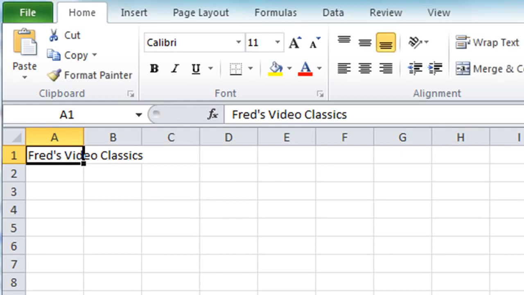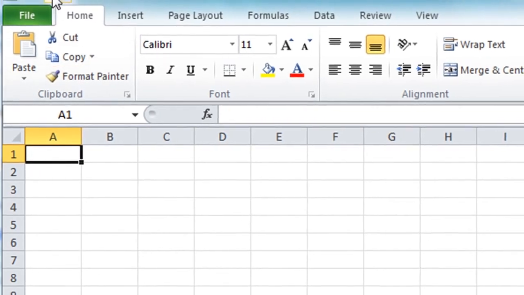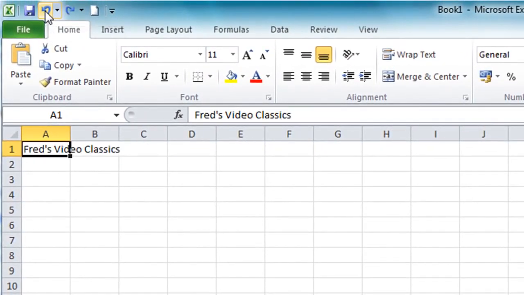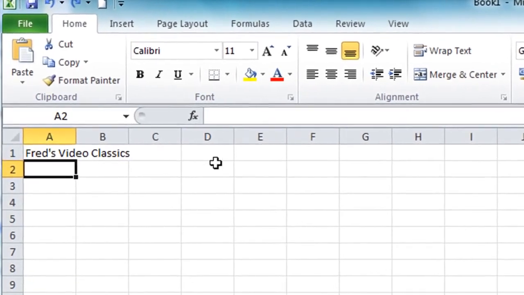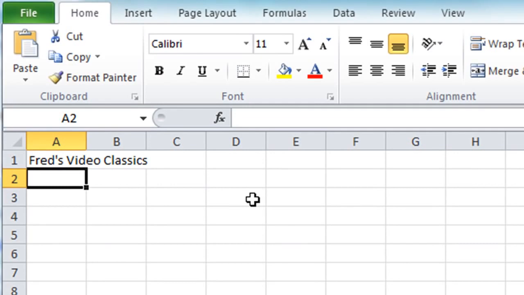And if you want to remove an entry that's already been entered, you simply select it and press delete on the keyboard. Now in this case I didn't want to delete it, so I can click my undo button there and return the entry, and I can just click into cell A2 and we can carry on creating the worksheet. So I'm going to enter some more titles here, so I'm going to put the word title in, and that's movie title, as you will see.